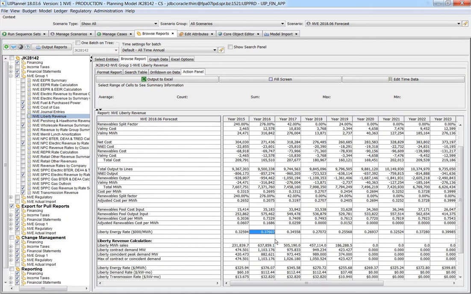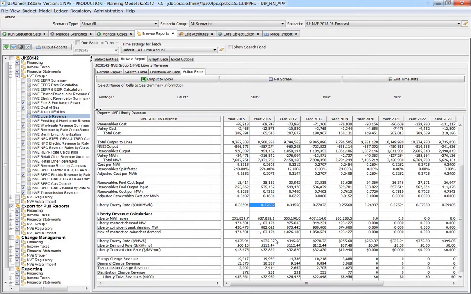Now you can see in this report we have various formatting. So you can see here, this one has a dollar sign and 2 decimal points. This one has no dollar sign and 3 decimal points. You have one up here that is percent with 2 decimal points.